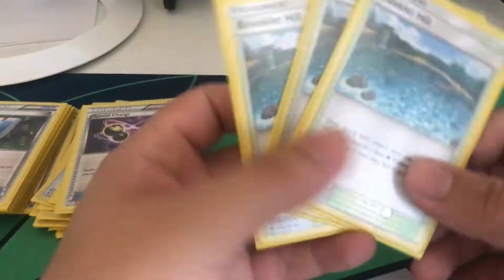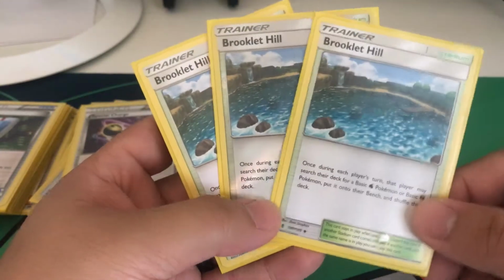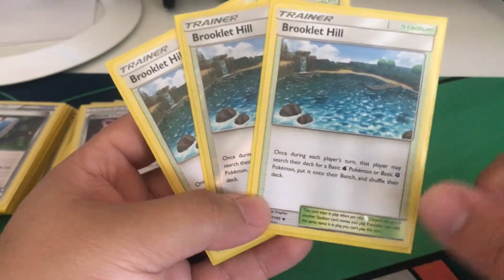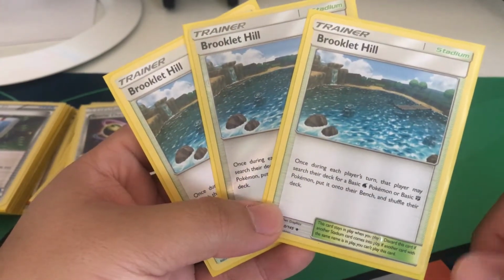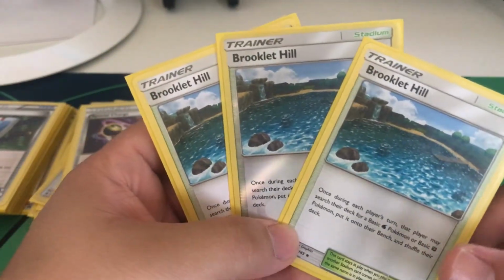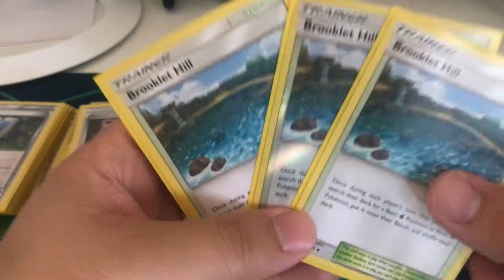My stadium that I use is Brooklet Hill, especially for early game. You put this on there for any Water and Fighting Pokemon. You can actually pick 1 up every turn, a Basic, and put it on your bench. So I can get my Rockruffs up, I can get my Zygarde just to get going. So this has definitely helped me out. Plus, you want something to discard your enemy's stadium. So I run only 3 copies of that. So those are my item cards and stadium.